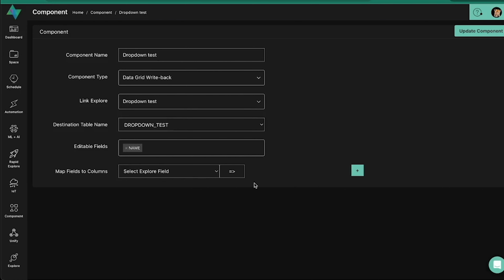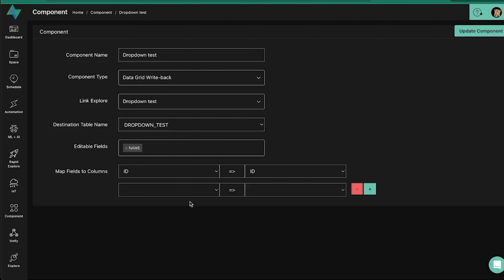Here we are going to map fields to columns inside the table. And sometimes this is necessary if we alias a column as a different name. So if you have aliased your ID column, for instance, as primary key, you would have to specify that this maps to ID maps to primary key or vice versa. So we want that like that.